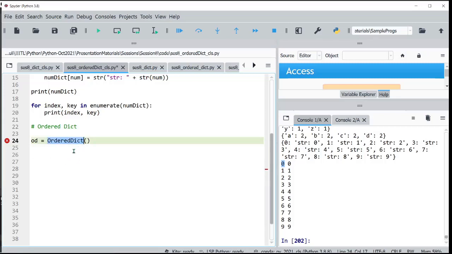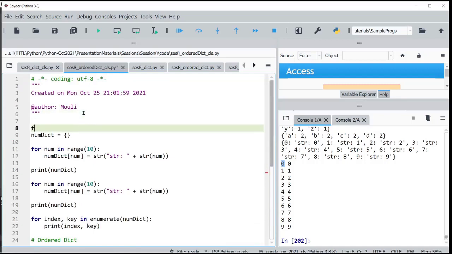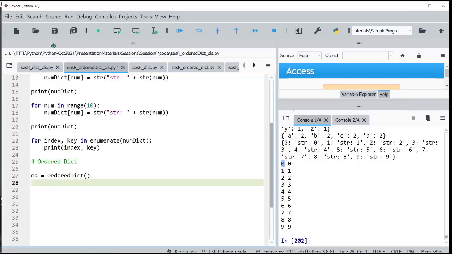Why? This is not a built-in type. It's a subclass, but it is not a built-in type like a dictionary. For a dictionary, I don't need to import anything. But if I am using an ordered dictionary, I need to import it. It is available in collections. From collections, I have to import OrderedDict. Then I get it.